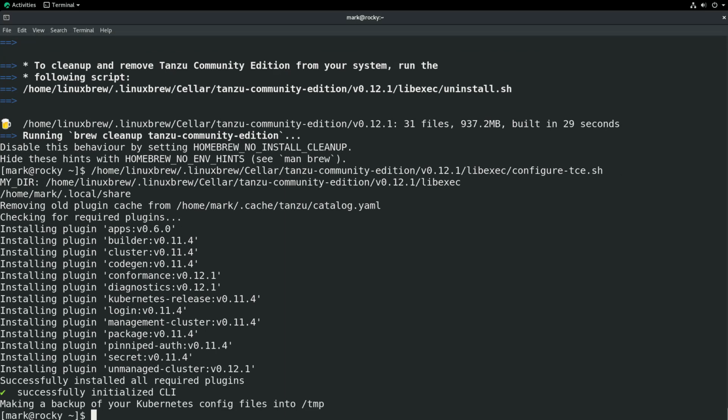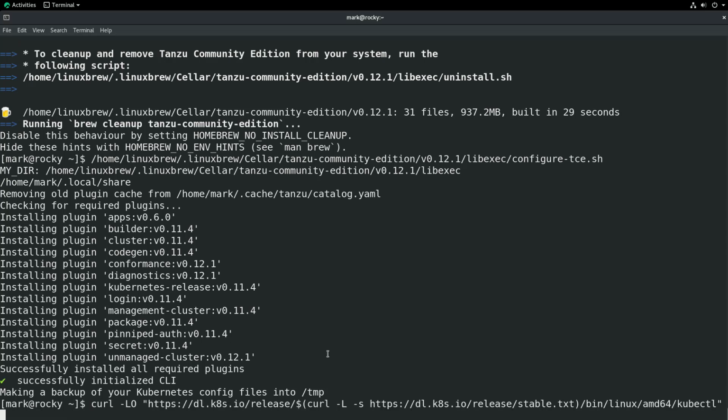One thing that's also a good idea to install is kubectl, because after we install Tanzu Community Edition, we will also want to use kubectl. So it's probably a good idea to install this as well.